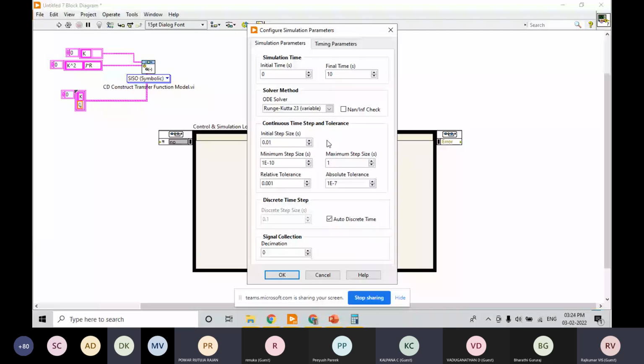We have a discrete time option. So it's going to run at the rate of 500 hertz or 1 kilohertz or 1 megahertz. We could specify them such that the simulation will run according to that. We can control all other types of parameters as well. We have timing parameters and whatnot. So it's a whole setup, considering all these things in mind.